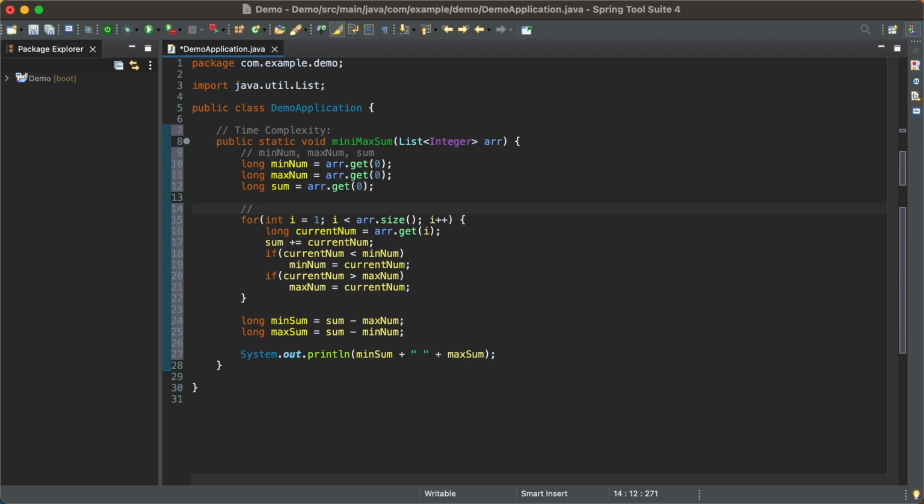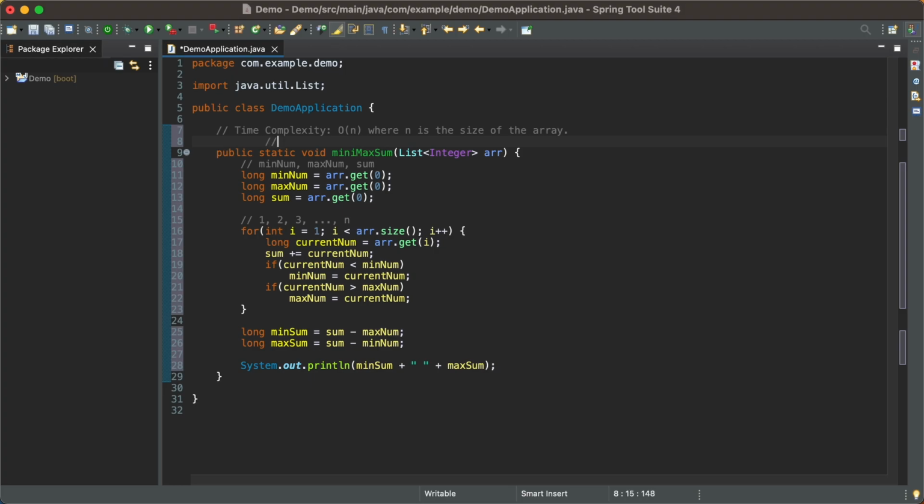If our array size is n, which we don't know what n is, whatever is given to us, we would say it executes 1, 2, 3, all the way up to n. So n is our time complexity, because the bigger the array, the longer it takes to run. It'll run n times. So our time complexity is O of n, where n is the size of the array.